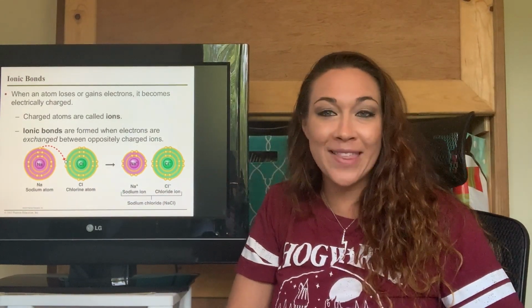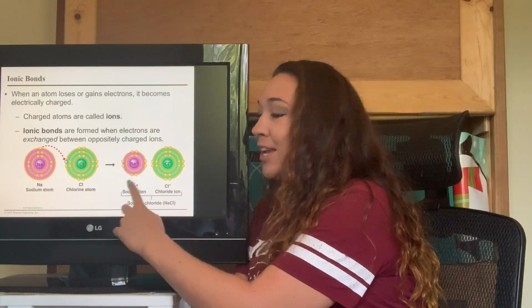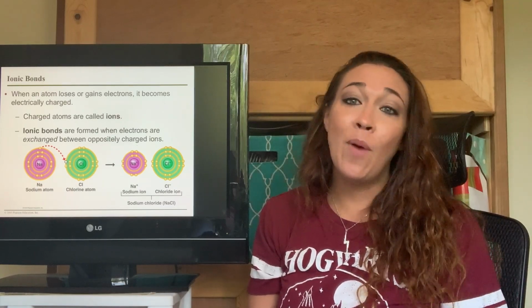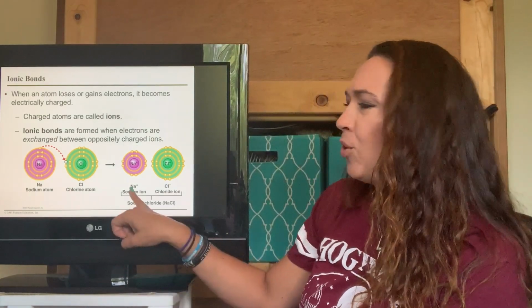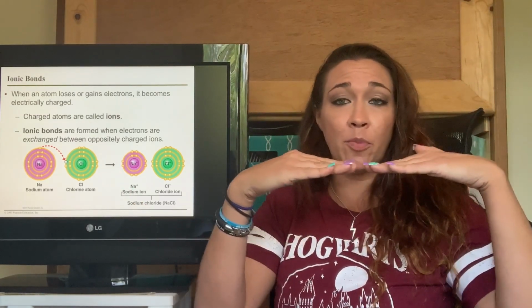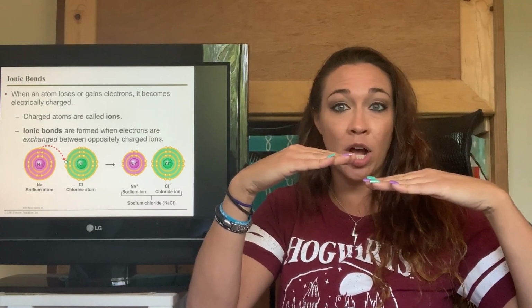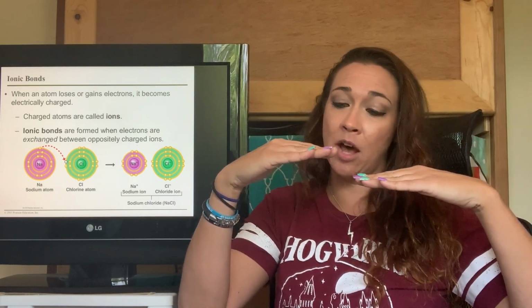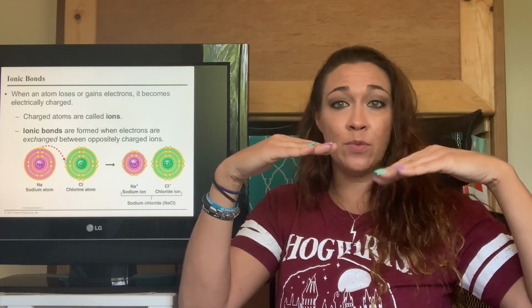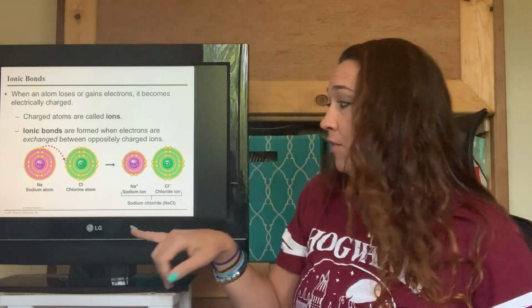So we form that sodium chloride, that ionic bond, right? This sodium gave chlorine its extra electron. So now chlorine's outer shell is full. It's happy. This is known as an ionic bond. However, this is kind of like a temporary thing because sodium has lost one of the electrons it's supposed to have. Okay, so now instead of having the same number of protons and electrons, it has less electrons and the same number of protons, so now it has a positive charge, right? Because remember, it had no charge when the number of protons was the same as the number of electrons. But now we've lost an electron. So now we're slightly positive.